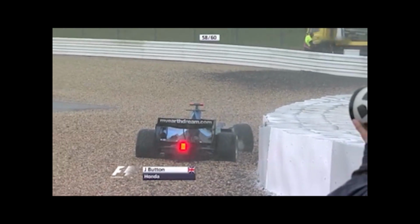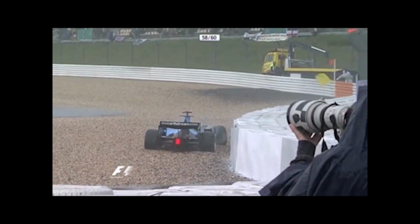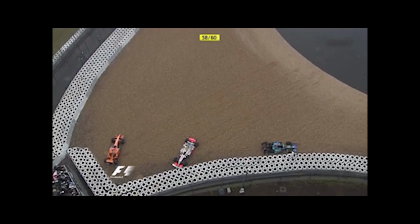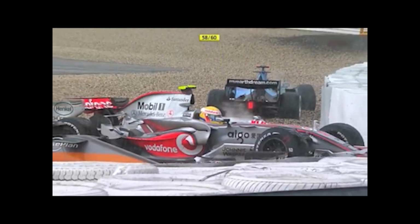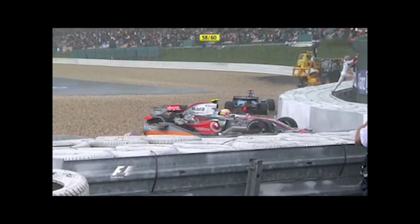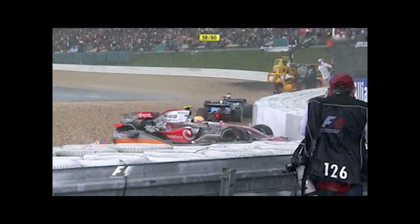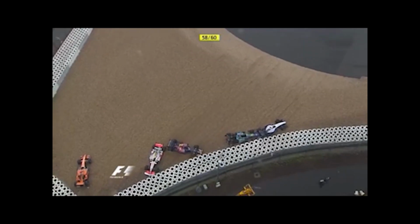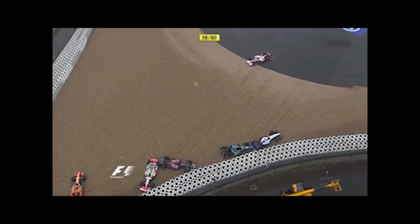therefore in third place. And believe it or not, Marcus Winkelhock as Jenson Button spins out of the race. Jenson Button in the Honda, who was in 5th place, is out of the race, climbing out of the car. He has spun off, and the spiker goes straight into the tyre wall there. Adrian Sutil. This reminds me of the race at, I'm looking at 3 cars now. One of them's a McLaren, and it's off, and it's Lewis Hamilton. Lewis Hamilton is off at the same corner as Jenson Button. Yeah. This race is turning into the one just like Silverstone, and they're flying off. There's another one. Gone straight into the side of Jenson Button's car. And another. 1, 2, 3, 4, 5 cars off at the corner.